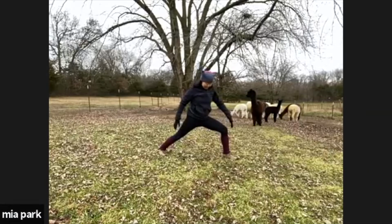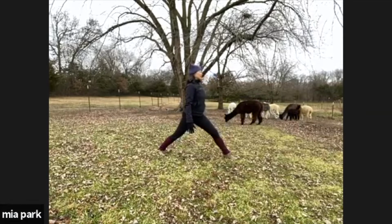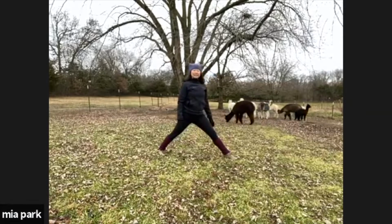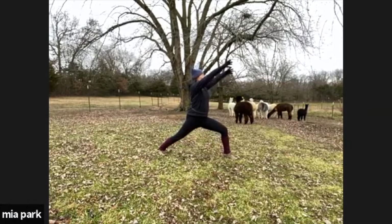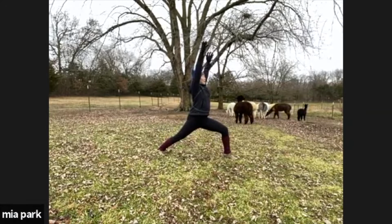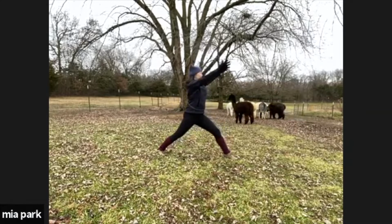Once you have this alignment, knee does not go forward of the toes. You want to straighten out the leg. Now come back to that sense of deep breathing. The breath leads the movement. So inhale, raise your arms, come into a warrior one, press down a lot with that back heel. As you exhale, gently firm the tummy, come on out of the pose.